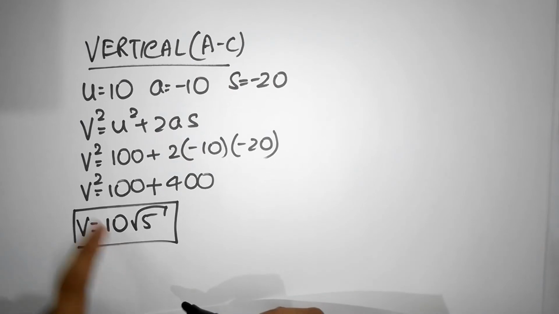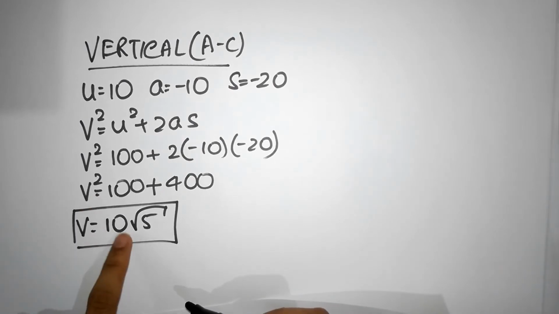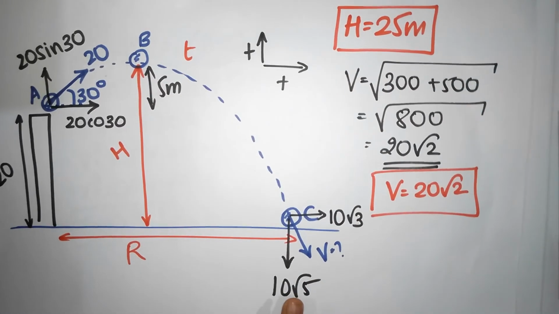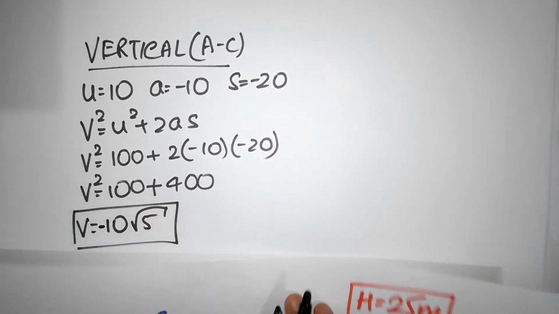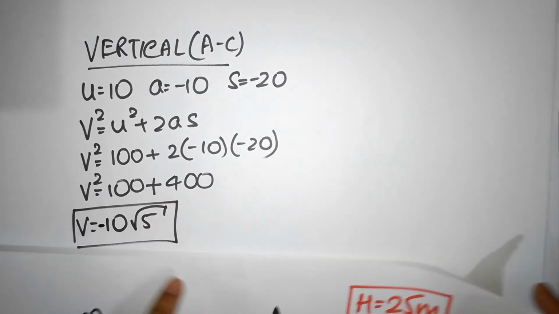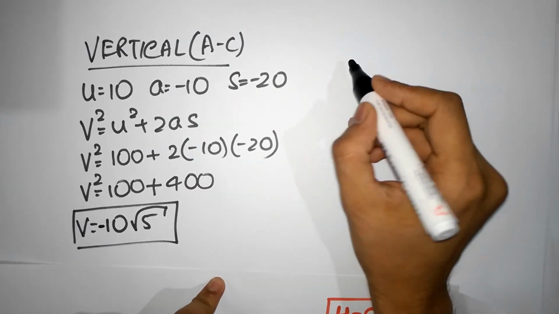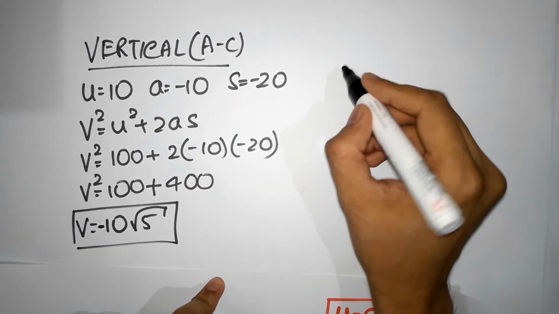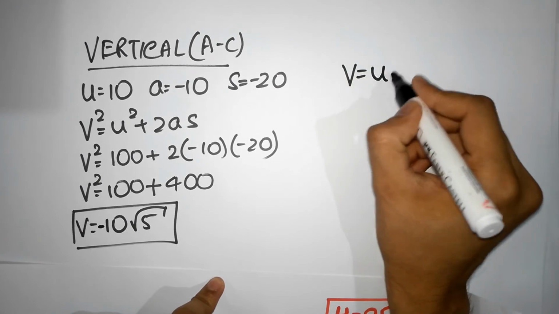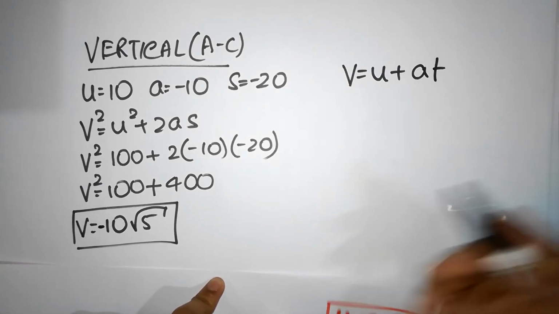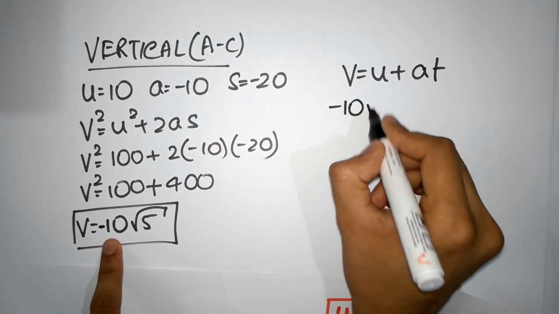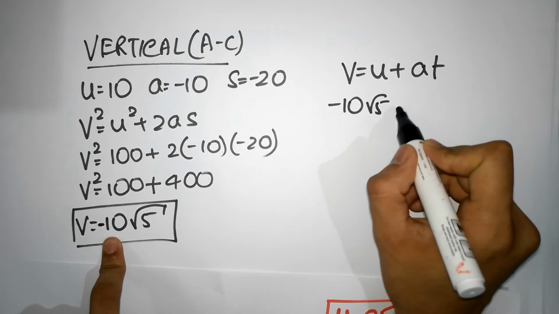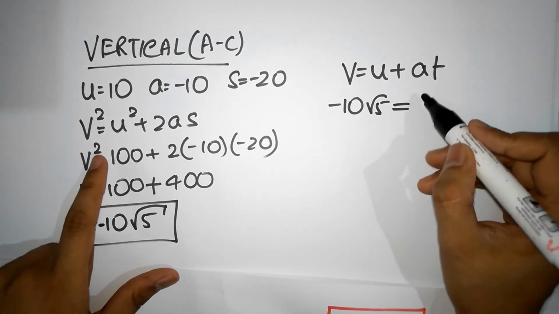Ooh, by the way, did you notice? There's a v squared. That means I have to be careful. There are two answers, positive and negative. Look, it's downward, so the real answer for our v is negative. I totally forgot to talk about that. Thank God I remembered, because that's going to affect my next problem. I'm going to calculate now the time taken, and I'm going to use v equals u plus at to calculate the time from A to C. So v is minus 10 root 5. So please be very careful with your signs. Don't neglect it just like how I did now.